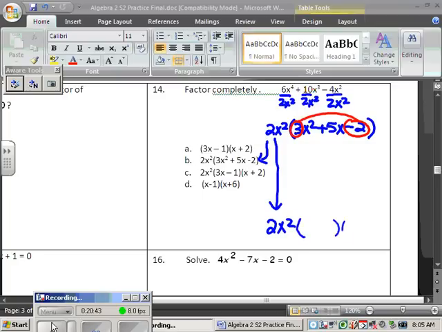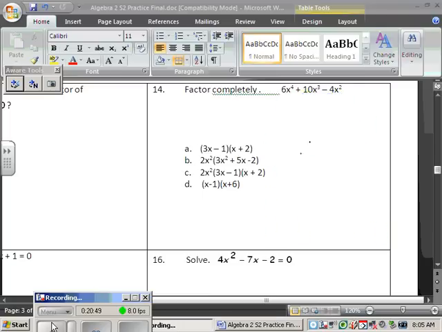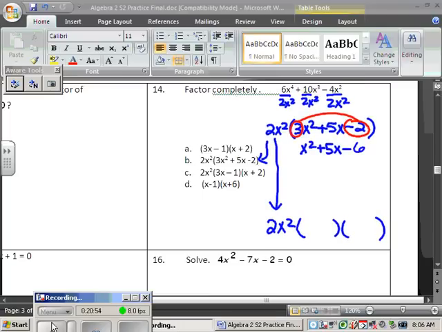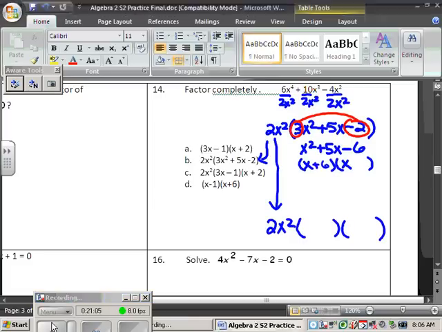So my goal is to have the GCF on the outside and then two binomials on the inside. So I'll drop down x squared plus 5x, multiply the numbers in the headphones, which is -6, and then double bubble that. Now the numbers that multiply to -6 but have a sum of 5 are +6 and -1.